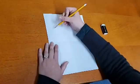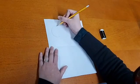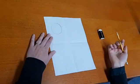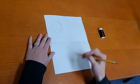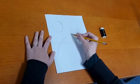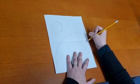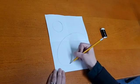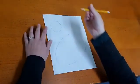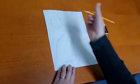And then in this top left quadrant, we're going to draw a circle. Sketch out a circle. And then next we're going to draw kind of an oval shape for the body of the swan. So I'm going to start in this bottom left hand and go a little bit into the top left quadrant, and then over to the right, and come down and then curve it and join somewhere over here. And you can make it however big you want. This is going to be your swan's head and this is its body, so just however big you want your swan to be, that's how you can determine it.